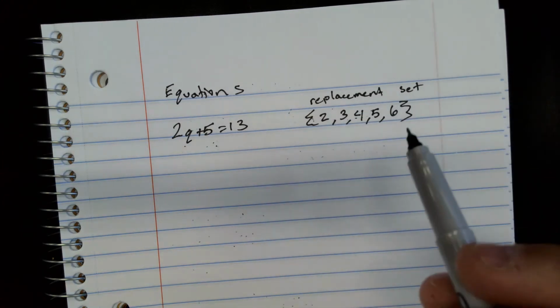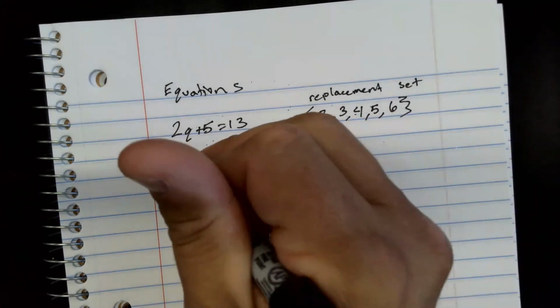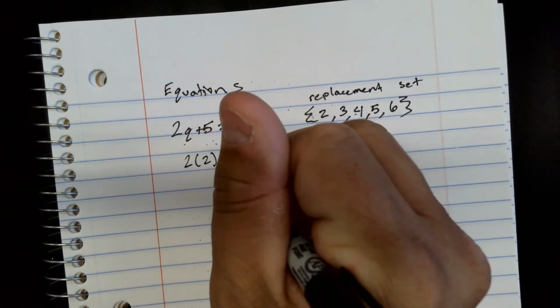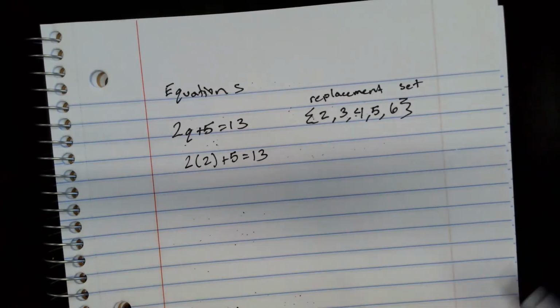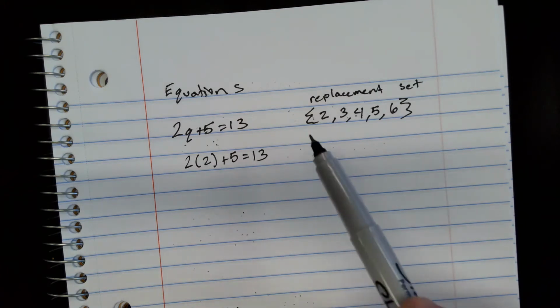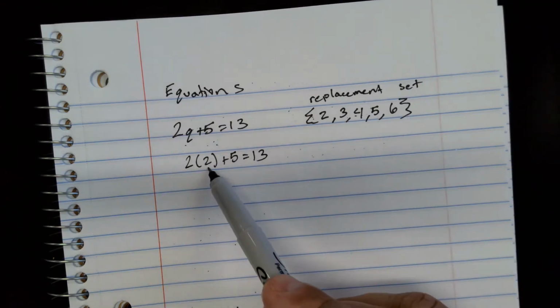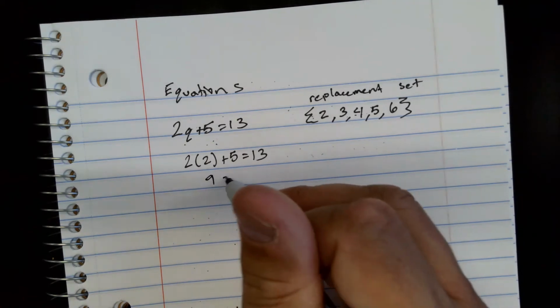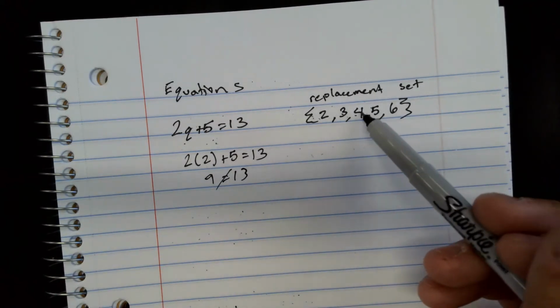The replacement set, what we're going to do is they give you 5 different numbers inside of the replacement set. What we're going to do is we're going to plug in every replacement set into this equation like this. And we're going to see if it makes it true or not. Now look, when I teach non-honors, I'm going to teach it like this. You guys are honors, right? Hopefully everyone can look at this. What's the answer to this problem? 4, right? So when I plug in 2, is that going to work? No, right? I'm going to get 9 equals 13. Does that work? No. So Alex is going to ask you to plug in every one of these.